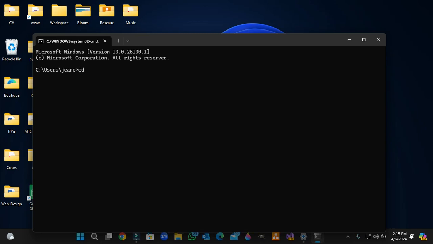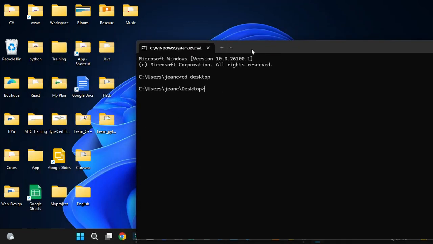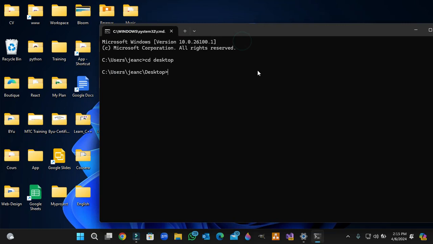In your terminal, change directory with cd Desktop, and then there is a folder I've already created, called Learn Python. So I need to get into the Learn Python folder. Yes, I'm there.